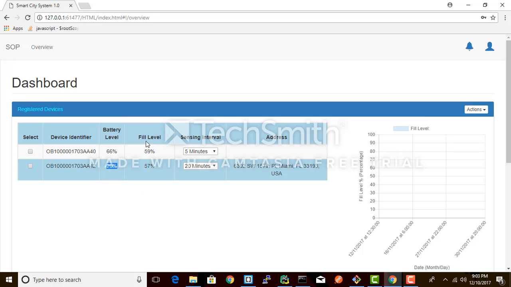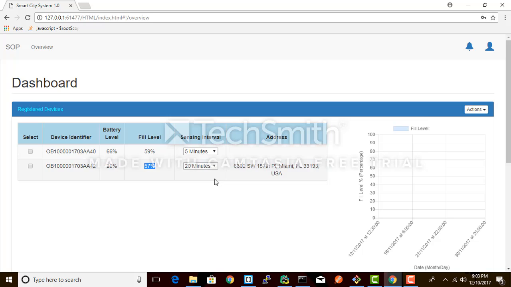Then you have the fill level. So a little bit of background information. These devices are paired with bins to be installed in sewer drains. That way, whenever trash goes into the sewer drains, it gets collected and caught within the bin. And obviously, over time, the bin fills up. So the whole point of the devices is to calculate the fill level, or basically answer the question of how full is it. Well, this device is telling us that it's just over half full, same as the other one. And so that's essentially what it is, just what currently is the fill level since the last time the sensors checked.